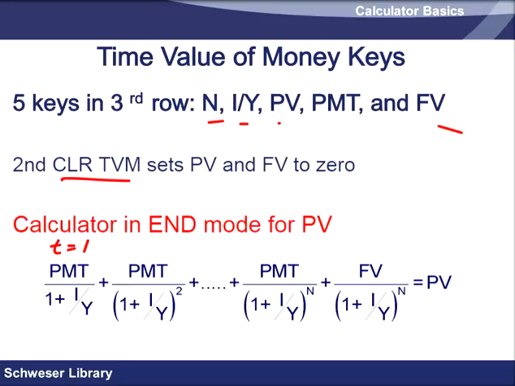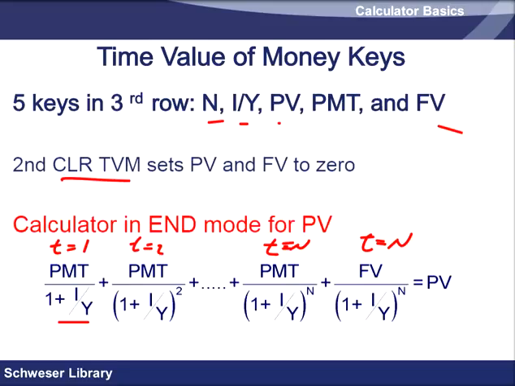If this is the end of the first period, that's time 1, one period from now. And this is time equals 2. This is n periods from now. It's supposed to be equals n there. And then this future value comes on that same date. So you get a payment, then you get your last payment, and then anything that's left in the account or anything that's left to be paid, that's the future value at that point in time.